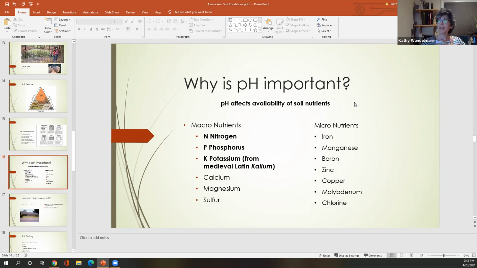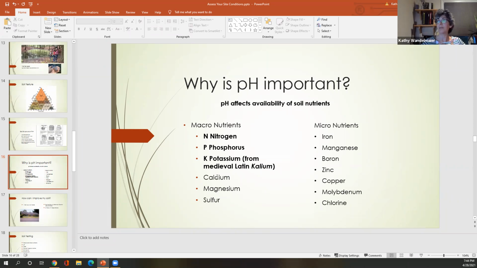So the nutrients in the soil are divided into macronutrients and micronutrients. The ones that we're most familiar with probably are your NPK, because those are the letters that you'll see on the fertilizer bag. You might not see the letters, but you'll see the numbers 30-15-30, or 10-10-10, or whatever the composition has to be. But N is nitrogen, P for phosphorus, and K for potassium.